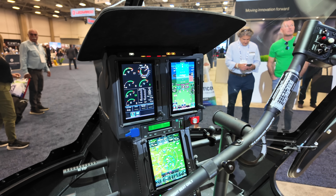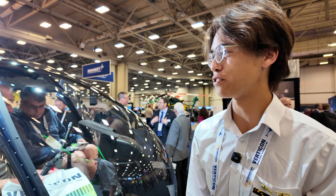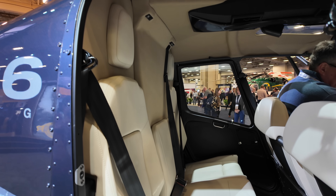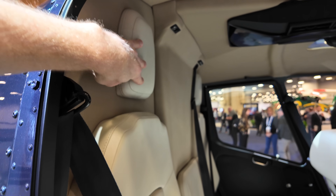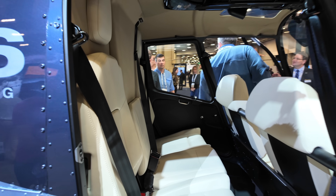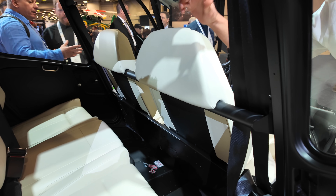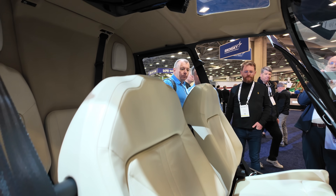You also mentioned other interior updates — it seems fancier, and that is exactly the intention. Right here we've got a new seat shape, some headrests, and different leather on it as well. These are going to be some newer colors offered as well, so this is an update to the tan, and we're going to have an update to our gray and charcoal as stone and graphite respectively.